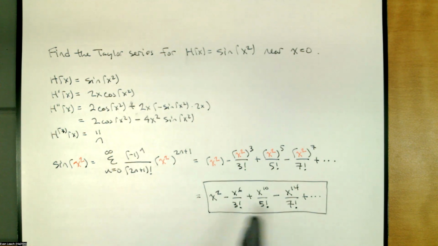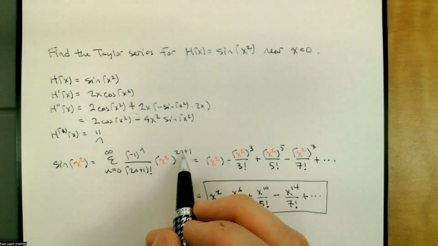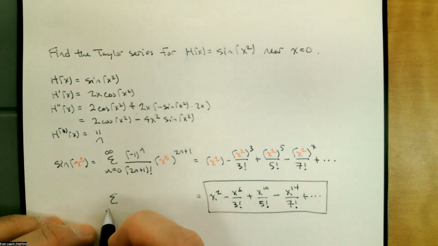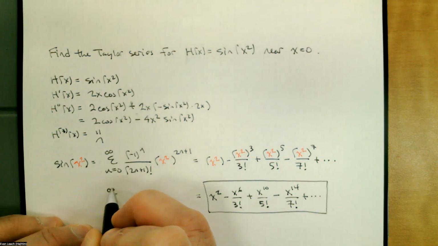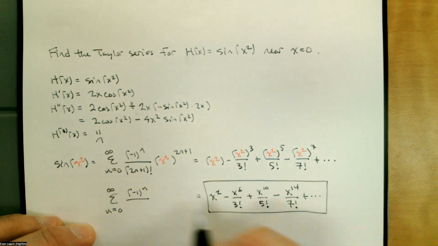If we're wondering, gosh, how are we going to describe these functions? We've already done it over here. I just need 2 times 2n plus 1. So my series, my representation will look like the sum from 0 to infinity. I still got the alternating parts. The denominator is just still these odd factorials.